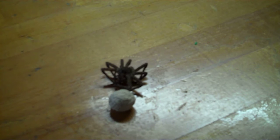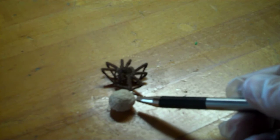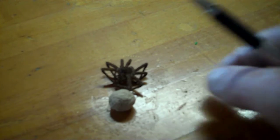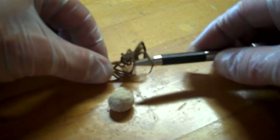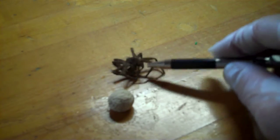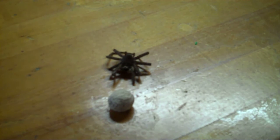I hope you watched my video on why spiders die with their legs curled up, because here we have a perfect example. This momma — proud momma — had an egg case and she was clutching onto it till the very end. She just passed away not too long ago; see how them legs are still moving? Rigor mortis hasn't set in yet. Beautiful wood spider — huntsman spider some call, wolf spider is what we might say — but I'm curious to see if there's anything in this egg capsule.